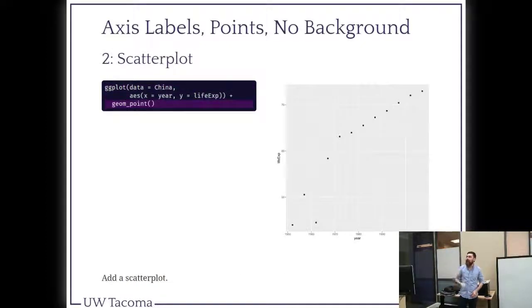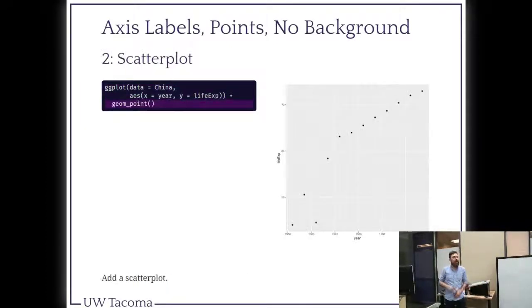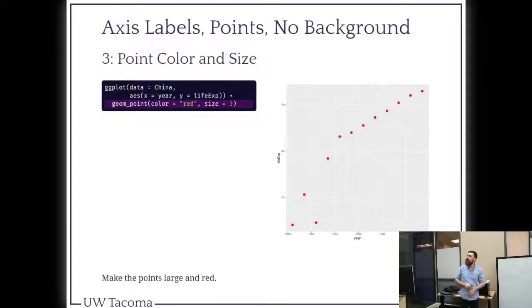I could add to that geom_point. With the geom_point, now it just draws the dots. Notice I give it no arguments in geom_point. It gets the x and the y location from that aesthetic in the original ggplot call. It just inherits it from above. Then I say I would like them to be red and size 3. So in geom_point, I just changed some setting aesthetics. I say color red and size equals 3. The dots are now red and 3 times as large.